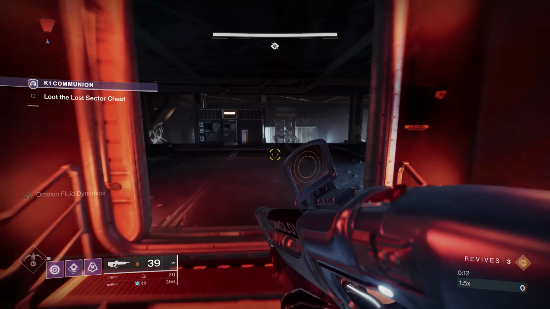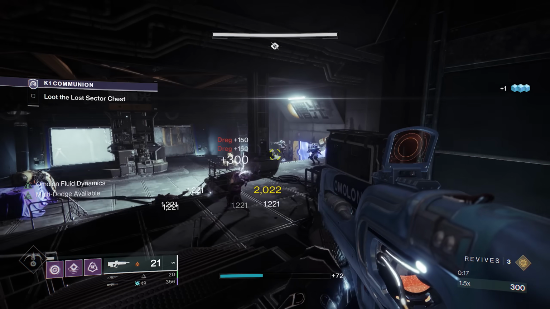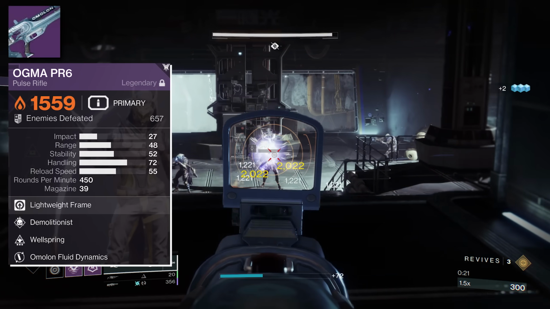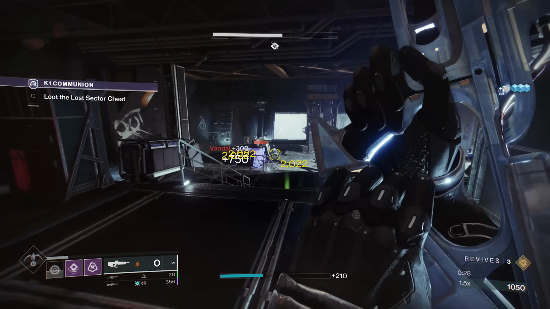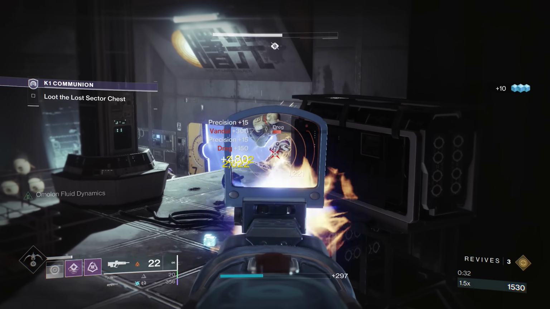As for other weapons, you can really go with whatever you want. We will have a semi-focus on throwing your grenades, so maybe a weapon with Demolitionist will be nice. I do want to point out Ogma actually has a fantastic roll of both Demolitionist and Wellspring, and of course, you can rock Unstoppable Pulse Rifle this season with it. Now, you don't need your grenade for this build, it just helps, but you will always want a grenade ready to go shortly after using your super. And this is going to make sense here in just a second.